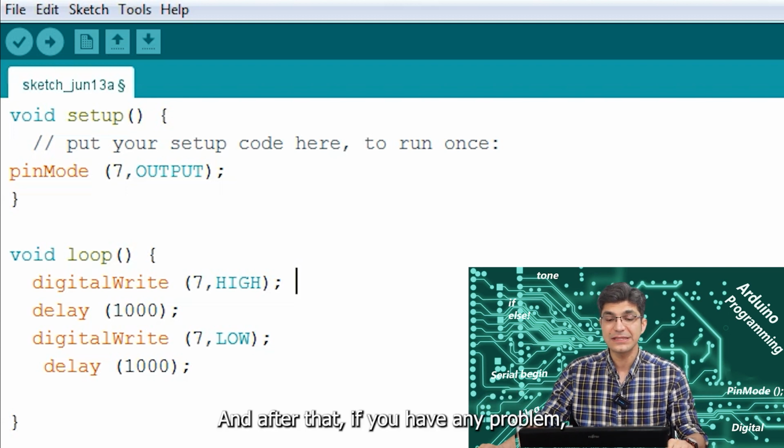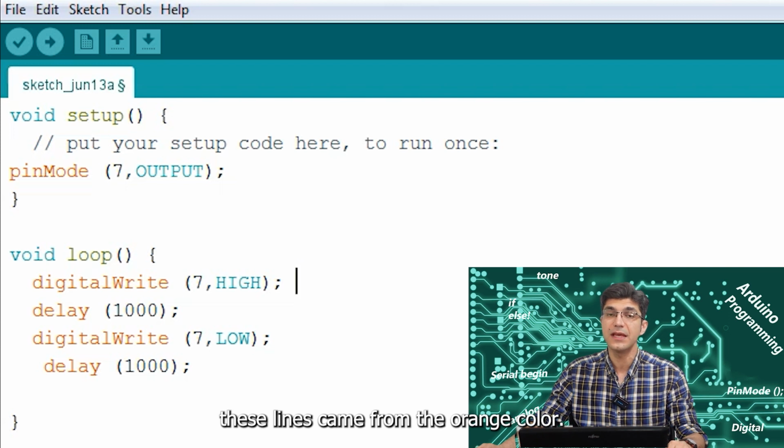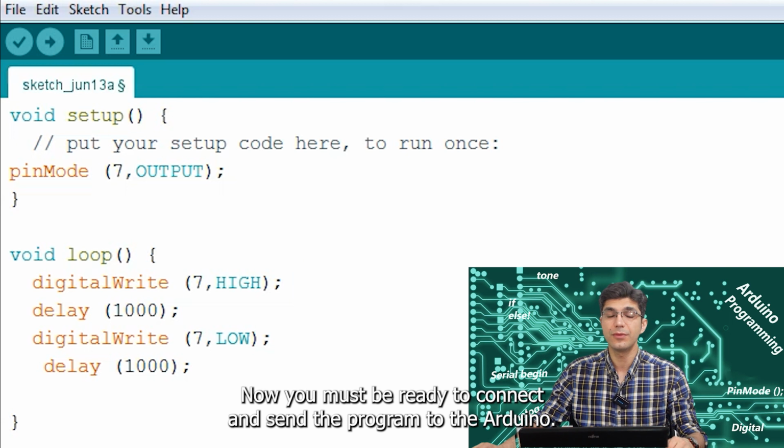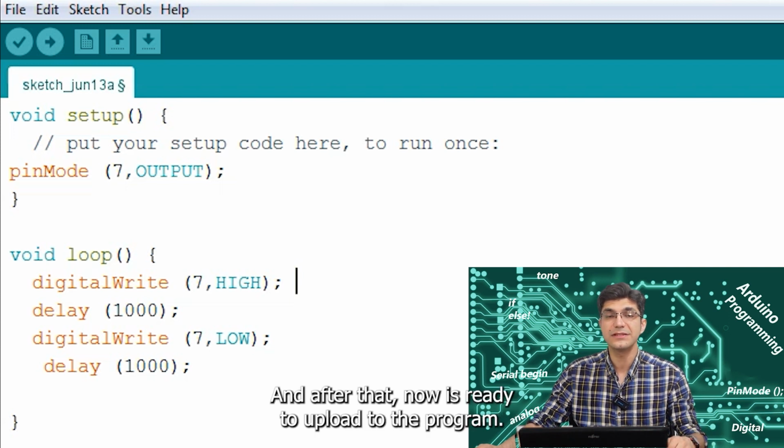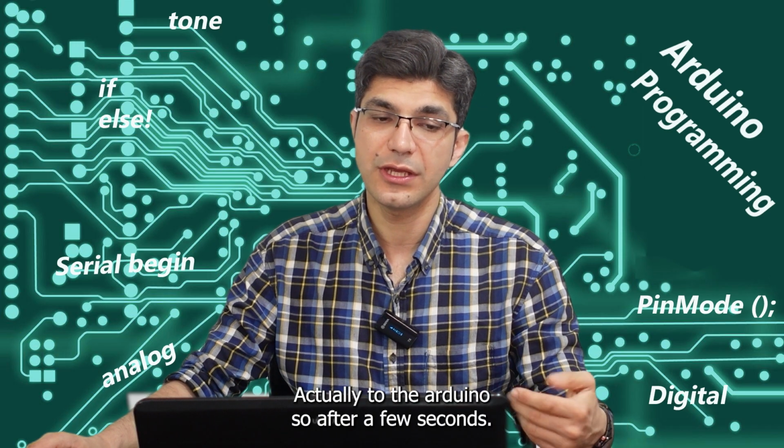And if you have any problem, these lines come in orange color, as I told you before. Now you must get ready to connect and send the program to the Arduino. It asks, for example, do you want to save it? If you want, you can save. And after that, it is now ready to upload the program to the Arduino.